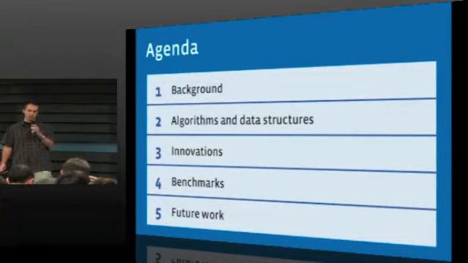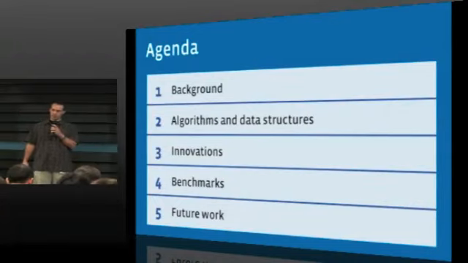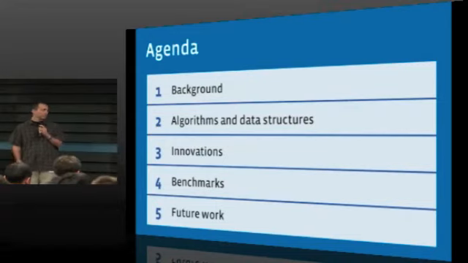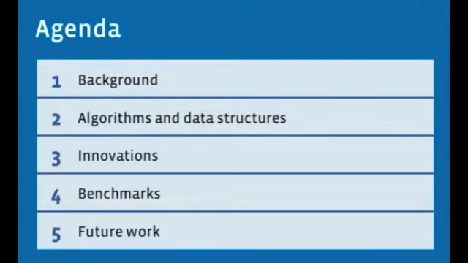The talk is going to be broken down into 5 major components. I'm going to give you a little bit of history and background on what malloc is, how we're using it at Facebook, and the constraints that we're working under. Then some background on how jemalloc currently works, and then talk about some of the innovations in jemalloc since adapting it to Facebook's workloads. The algorithms and data structure section is going to incorporate those innovations, so you don't need to forget anything about what I just told you once we get to the innovations. I'm going to show you a couple of real-world benchmarks based on some of our server loads here at Facebook, and then talk a little bit about some ways we might be able to improve the allocator moving forward.